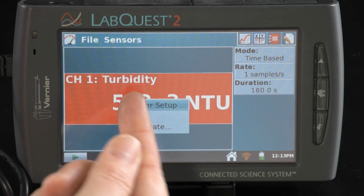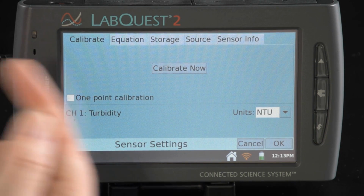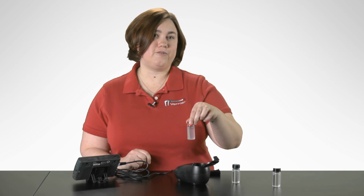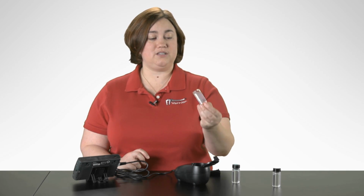In order to do the calibration, first we're going to tap on our meter screen and enter the calibration screen, and then tap Calibrate Now. The first one we're going to measure is our 100 NTU sample. And what I want to do is actually gently invert this about 4 times to make sure that the standard is evenly distributed.